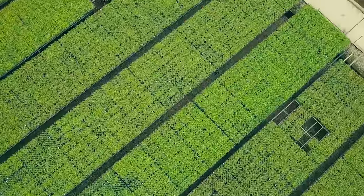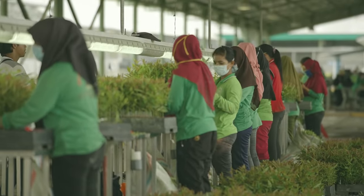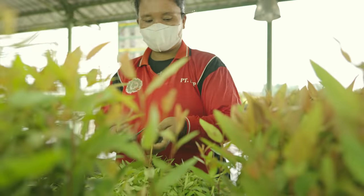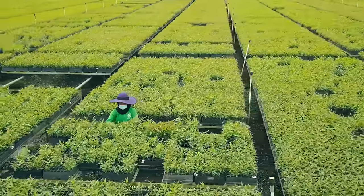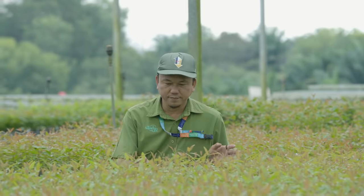This is one of four nurseries of its kind, all in all nurturing 200 million seedlings every single year. This nursery is managed by sister company APRIL Grup, the supplier of Asia Pacific Rayon's viscose, and what an incredible sight! The employees here are highly skilled. Each person can cut and prune up to 2,500 seedlings a day. Wow, that's a lot of seedlings. Okay, let's go and talk to the person who is in charge of this entire operation. This is Kosa Andrian, and he's the nursery manager. Here, he explains how this process unfolds.